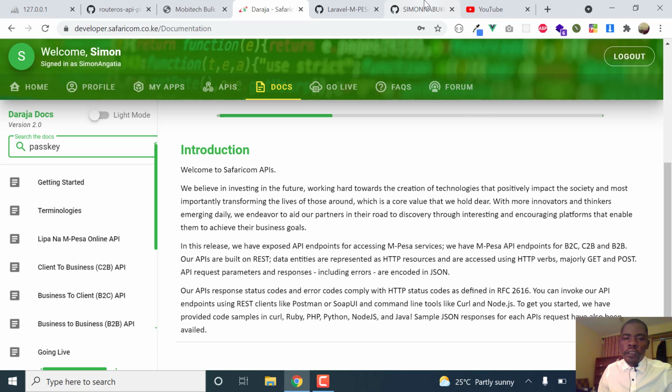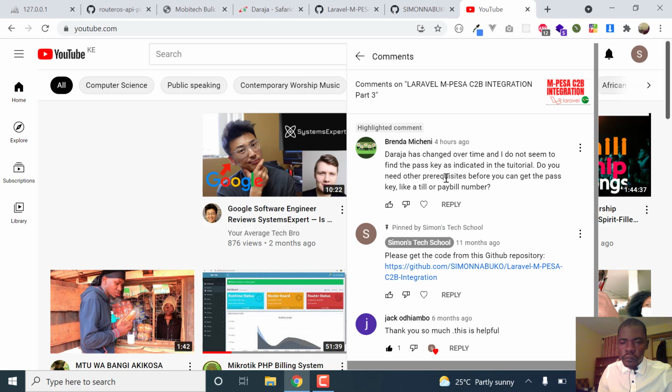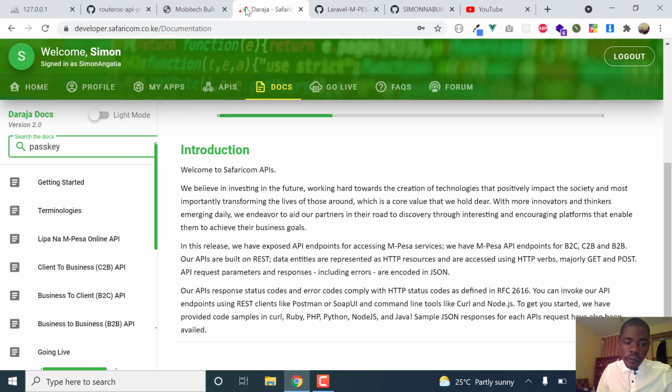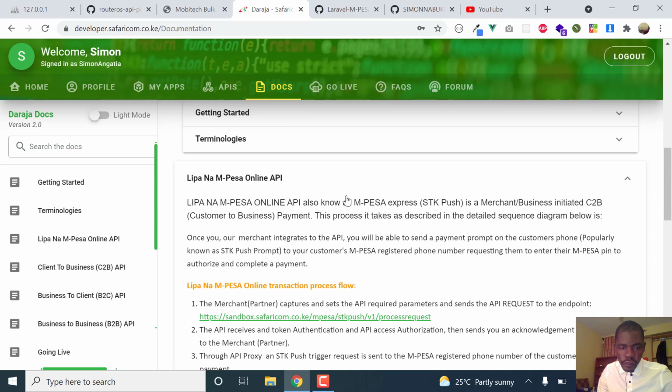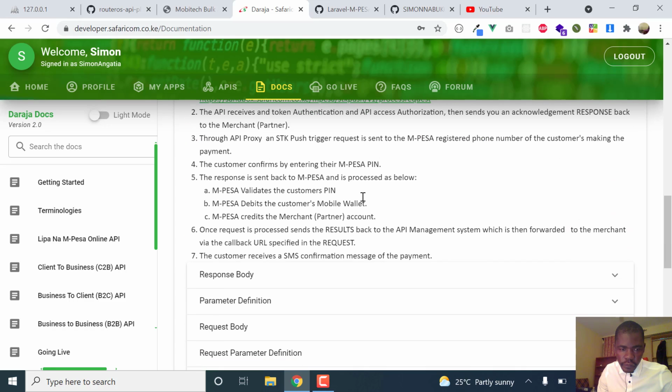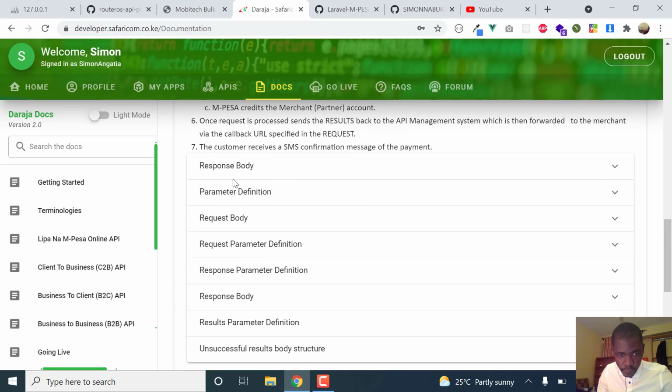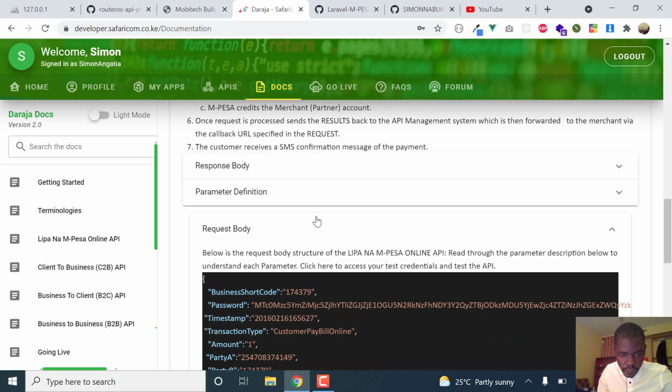Now the purpose of the passkey, as we said, is to generate the password. And if we go to the documentation, let me just scroll down. Let me select Lipa na M-PESA Online, which is STK push, and then I'll go down to the request body.